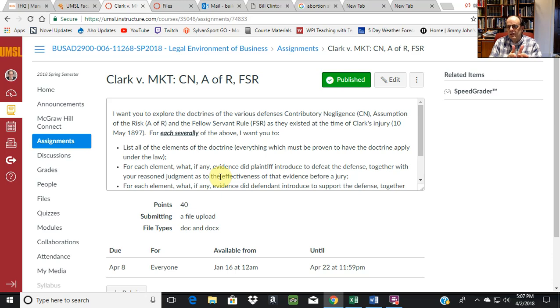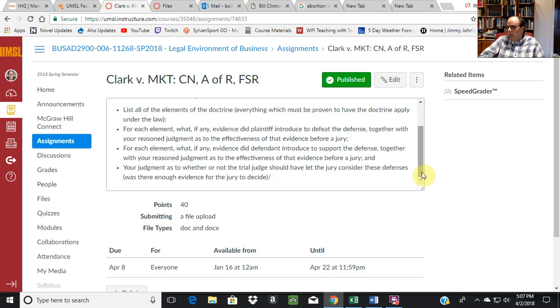If it is the fault of the fellow employee's negligence is why you got hurt, you get to recover from your co-employee. Fabulous outcome. Wouldn't you all agree? You'd much rather sue a student to get money than the professor or the school. The difference is the school has money, the professors tend to have money. Most of your fellow students can barely afford lunch. So great, I got a judgment, but I've got nothing to collect against. All right, so here's what I want to see each time.